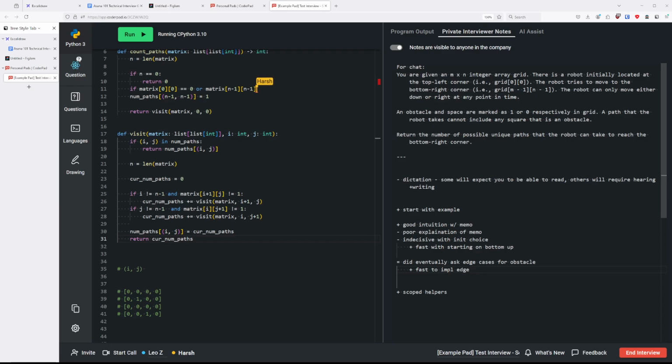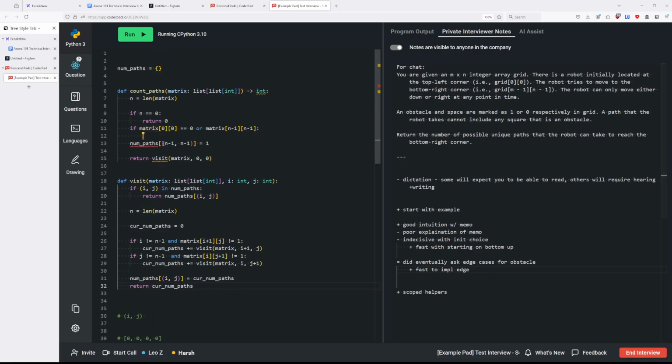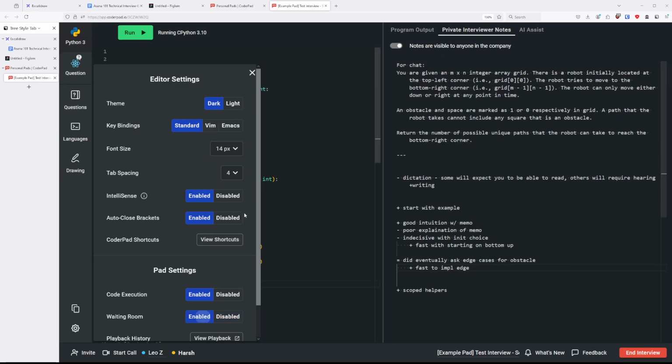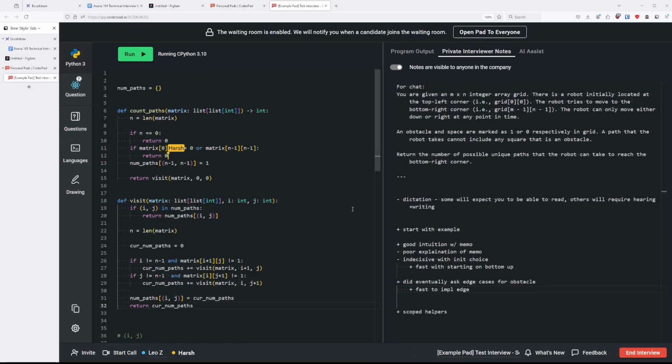Oh yeah, that sounds right. I realized my dark mode was on, so I couldn't see the cursor for so long. But yeah, okay, I can at least see the cursor now. I think this thing has a built-in dark mode for your info. Yeah, I just disabled the extension. So yeah, it's good now.